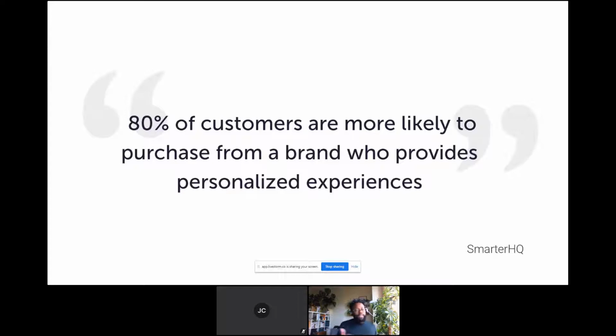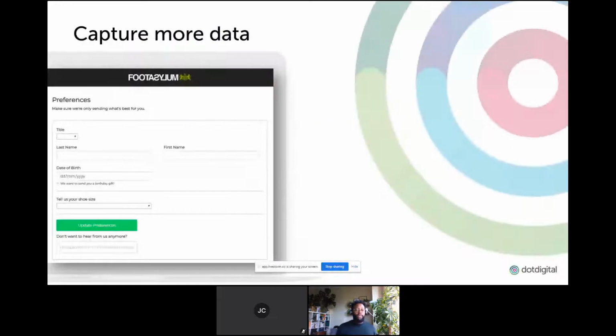And offline, if we're still having these live events, that's what you would be doing, or slightly different channels as well, which is SMS. But we need to be collecting the data as soon as possible, or if not, then we can work into the mix data capture forms or preference centers. Now, this isn't the best preference center I've ever seen, but it helps us to go down the line a little bit and collect the data we need.